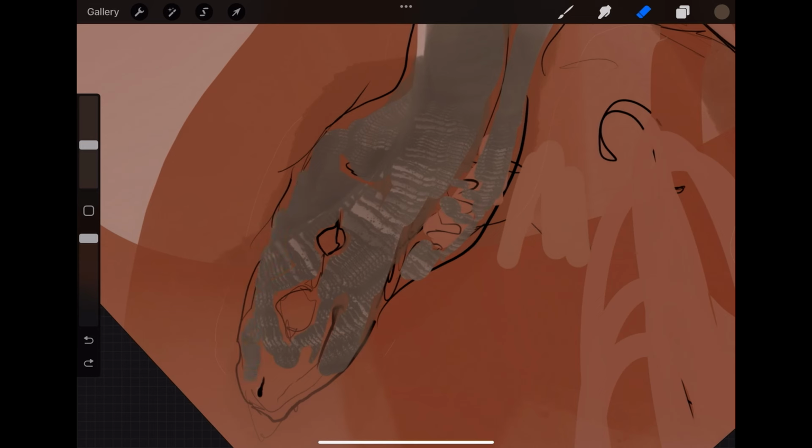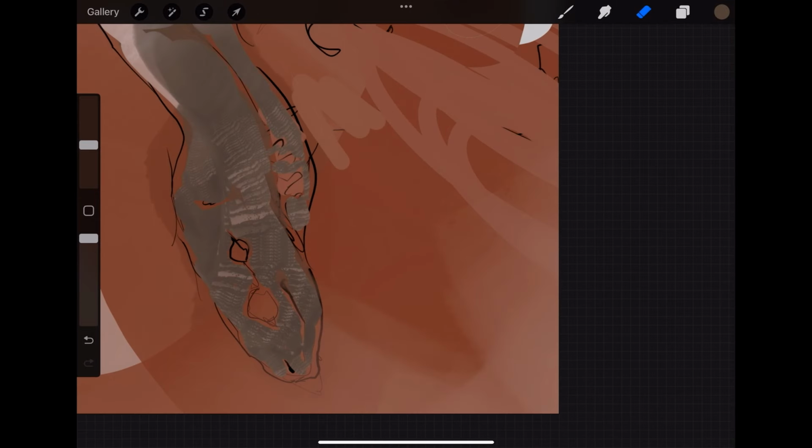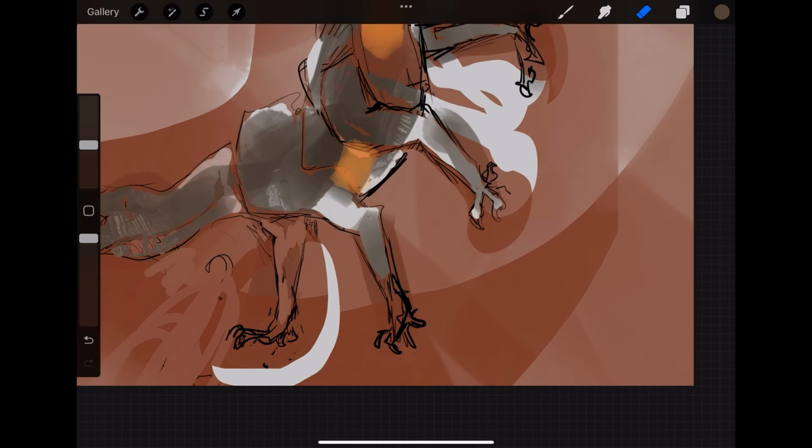They are in fact very good climbers, as hopefully you can see by the pose that this dragon is taking. It is just casually climbing down an almost completely vertical surface, and it's not even trying that hard. Kind of reminds me of a gecko. Did I put gecko pads on its feet? Not quite, because I didn't end up finishing the feet, but we can just assume that they're there.